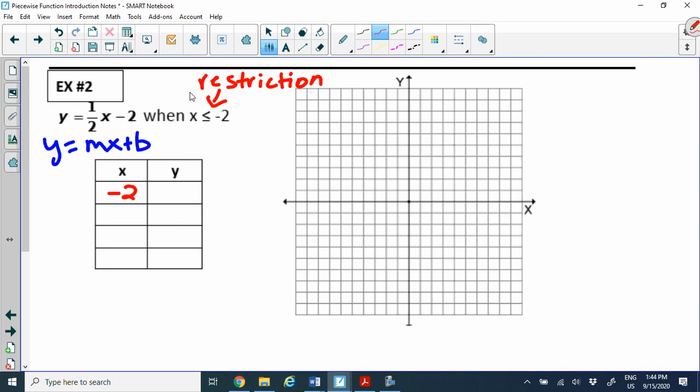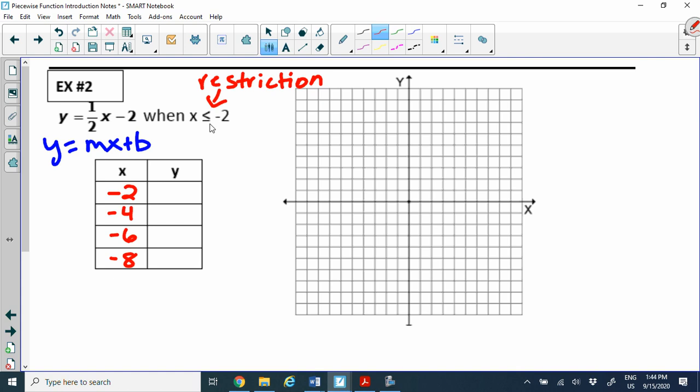Now notice which way this inequality sign is facing. We have x is less than or equal to -2, meaning I want numbers that are smaller. So hopefully you picked numbers like -3, -4, -5. I'm going to go ahead and do even numbers because I do have a fraction I will have to deal with later on. Okay? So hopefully you picked the right way to go on that.